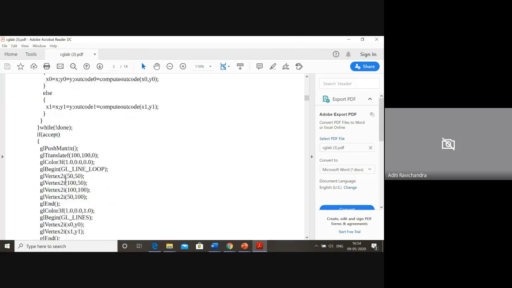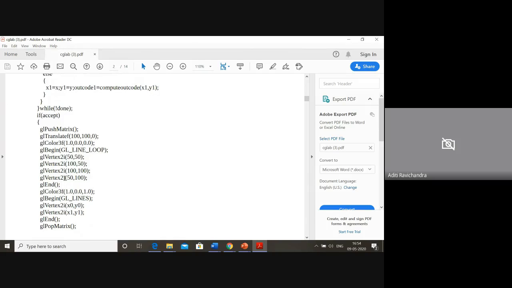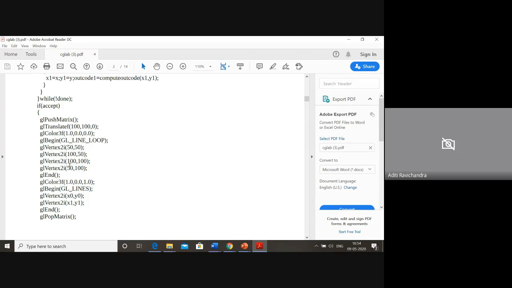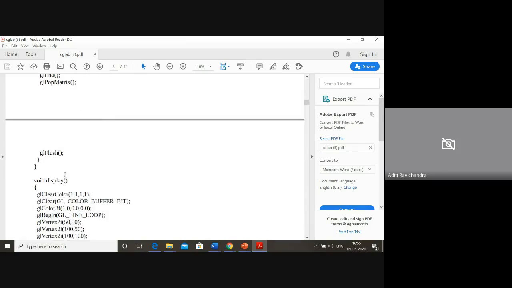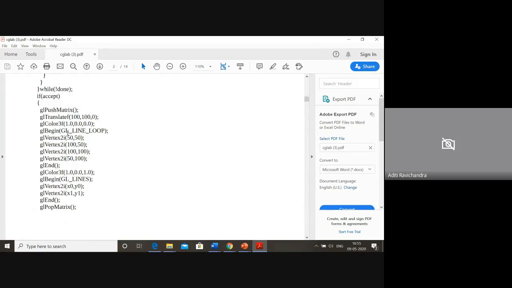So these are your OpenGL commands, which are basically giving the values of the points. You are basically defining the lines here, 50, 50, 100, 100. This is the first line, second line, third line, and the fourth line. This is how your lines are drawn. So the starting and ending of the first line, the starting and ending of the second line. You have defined the points here, and you have highlighted the color in which these lines have to be displayed.